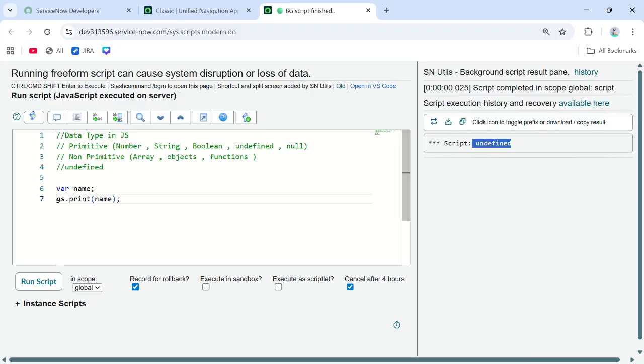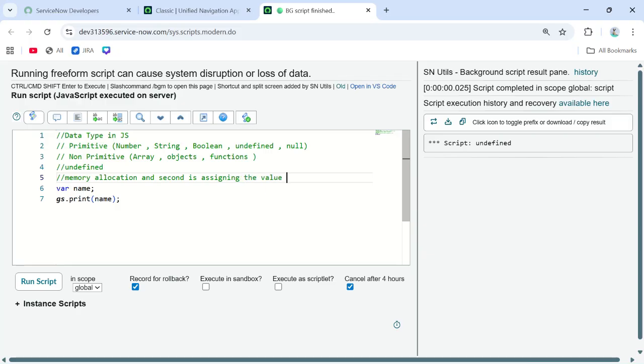Whenever the JavaScript compiler runs, there are two phases of running the JavaScript engine. One is memory allocation, and second is assigning the value.